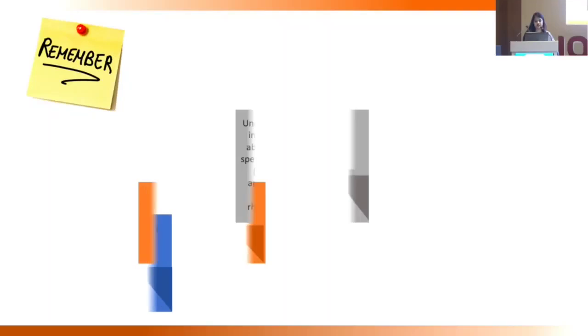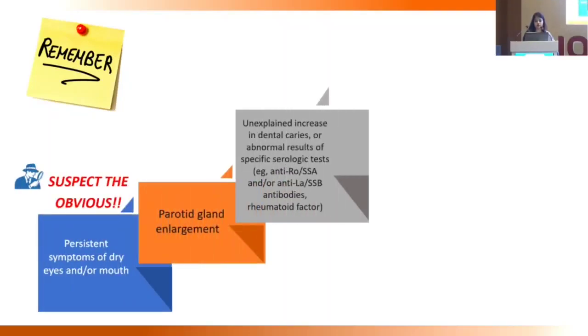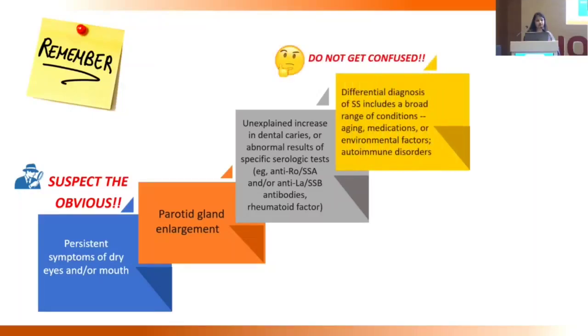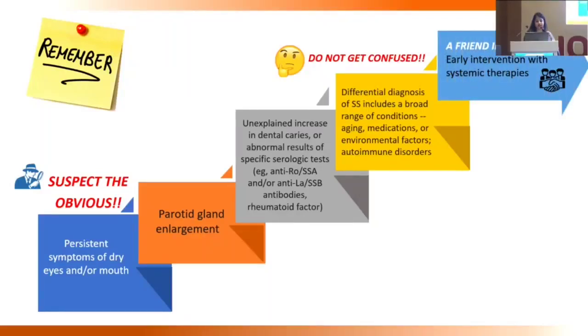So just a final summing up: primary Sjogren patients do have an increased relative risk for the development of B-cell non-Hodgkin's lymphoma also. So along with our ophthalmic evaluation, we have to do a complete systemic evaluation as well, and make friends with your rheumatologist, keep referring them your patients, and they will refer you back their dry eye patients also. And from my side, early intervention with systemic therapies is needed in Sjogren's syndrome.